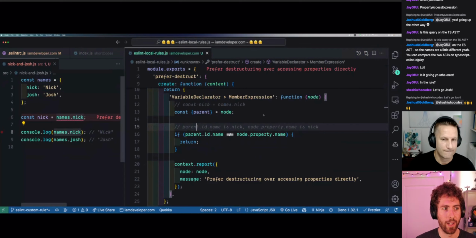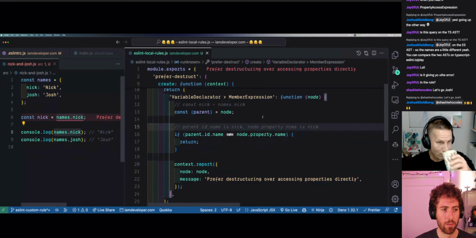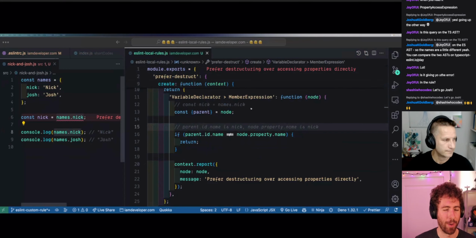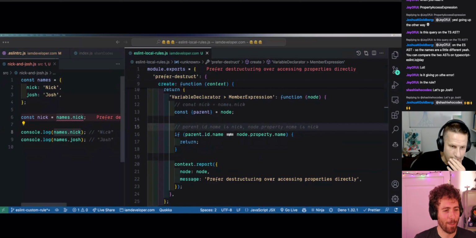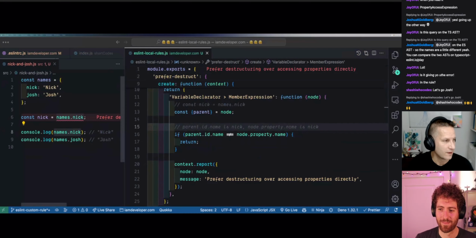I think in the new ESLint config, it would be something that could be supported because they just require from files. So yeah, I don't know. It would be hard to do because you'd have to figure out all the files that get included because it's all wishy-washy magical. But I really like that idea because this is a pain in the butt when you're developing rules. Well, that's the thing, because at first I thought I was doing something incorrectly until you told me to restart the ESLint server.